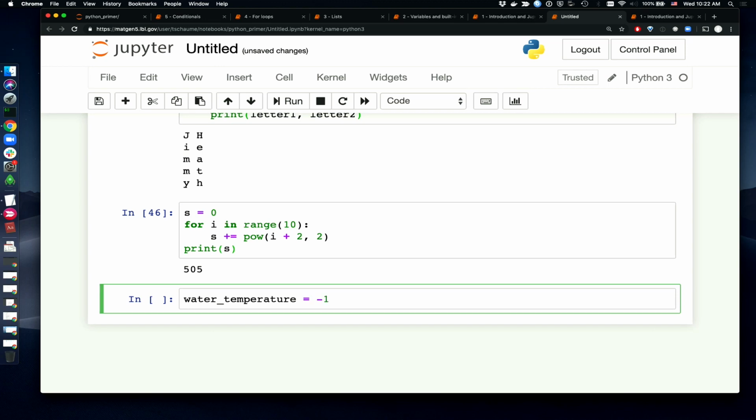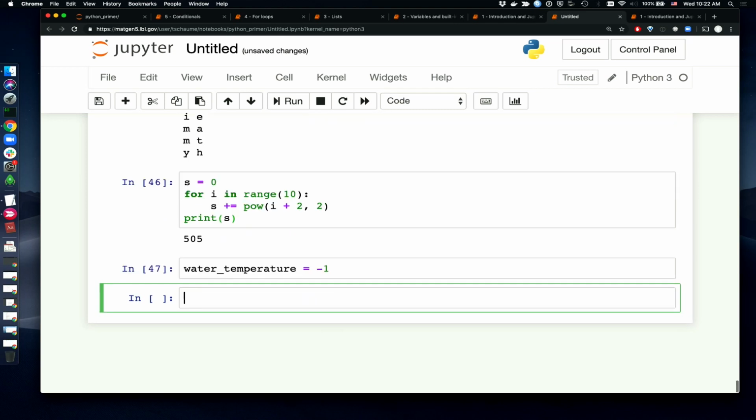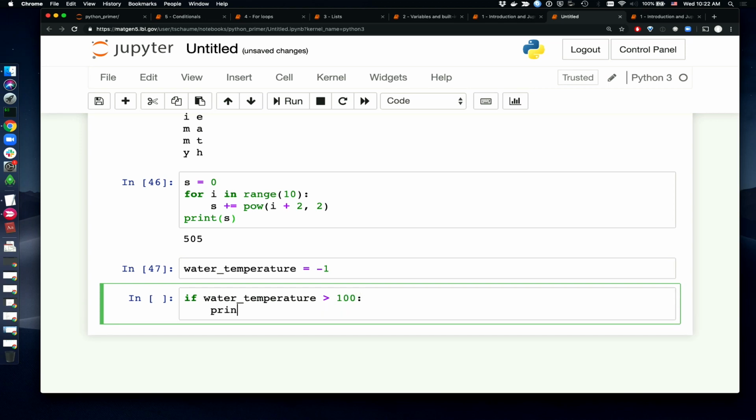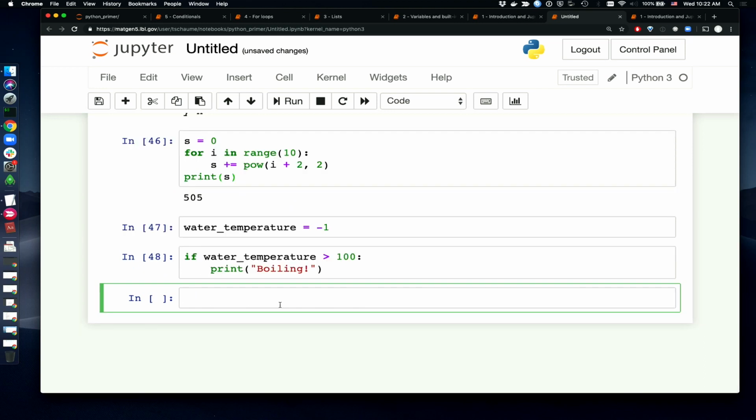So say if we have a water temperature of -1, by saying this, the Python will first judge if this is true. So if -1 is greater than 100, and it's not, so Python will not execute this line of code.